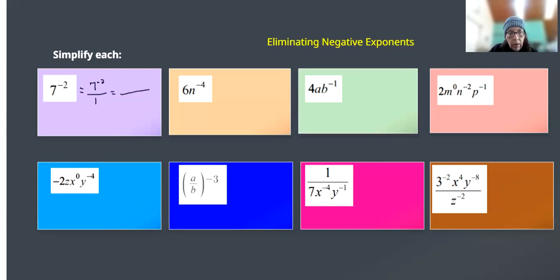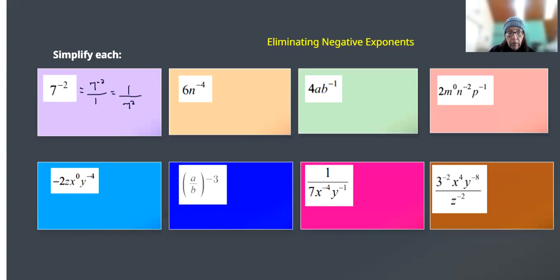All right. Now, if the exponent is negative and your number or variables are on the top, put them on the bottom and they become positive. So see how you got the 7 to the negative 2 on the top? Put it on the bottom and now it's positive. If there's nothing left on top, just put a 1 there. All right. So this 1 is just 1. 1 times 7 squared. You don't have to worry about that if it's a 1.